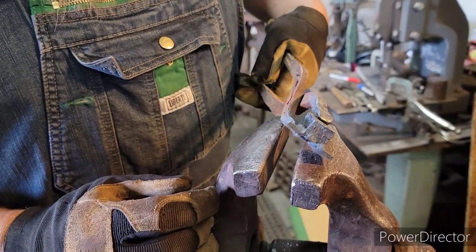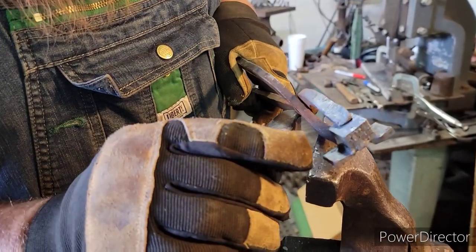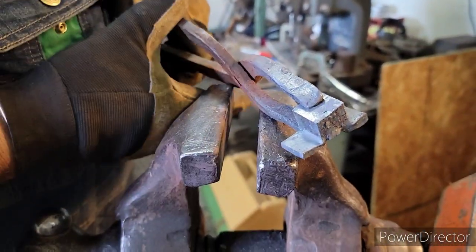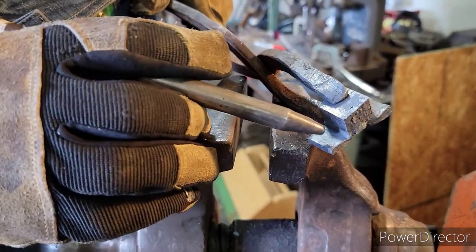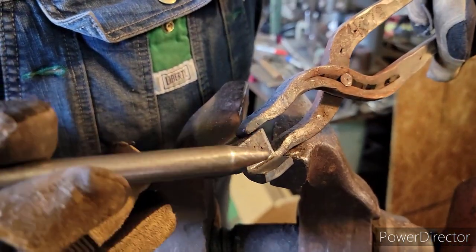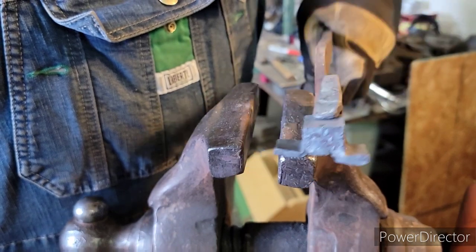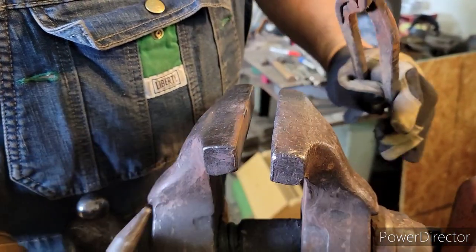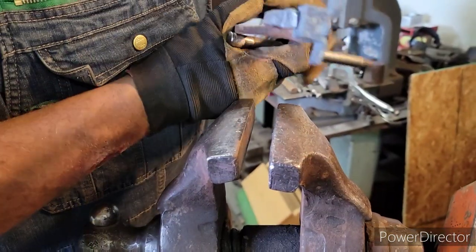So what we'll do now is I'm going to cool it off. And then I'm going to cut the lines in for the legs and the tail. I'll show you how I do that. And then the legs and the head. And then we'll go to our next part. This is where you want to be now, spread those out. I'm going to clean that up a little with a file.